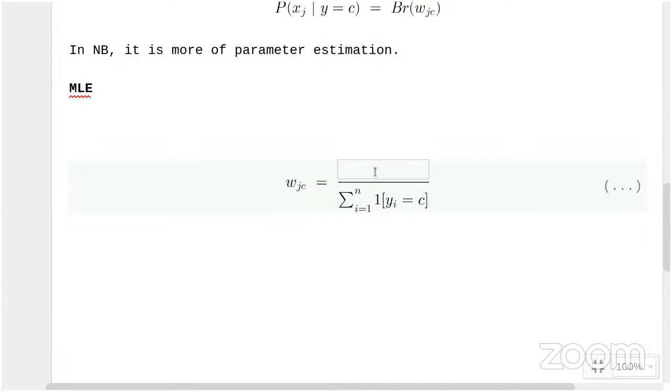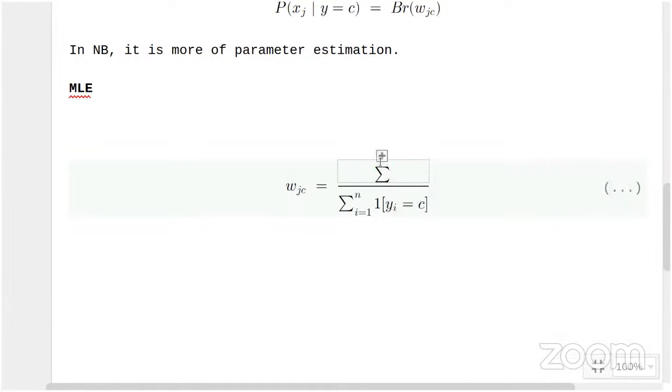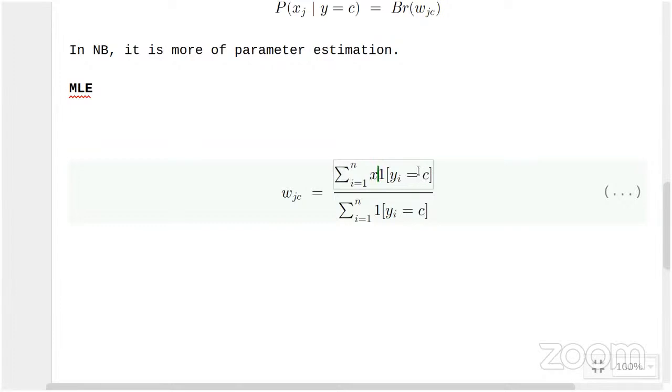And among those, you again have a sum, i equal to 1 to n, over the n examples. Note that you are still looking at only those examples that belong to class c. So there is no change in that. So this should go here. But what are you going to add in the numerator? Features, x. Okay, so you add the features, but what feature are you going to add?